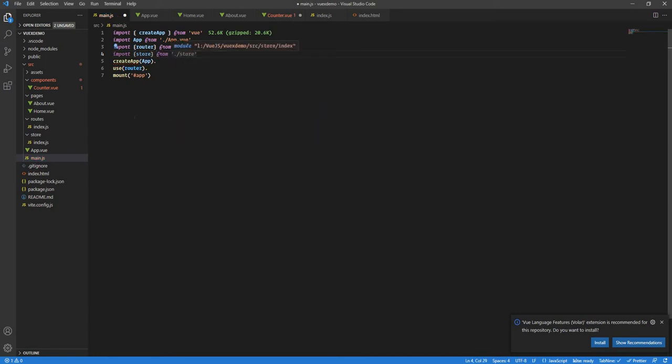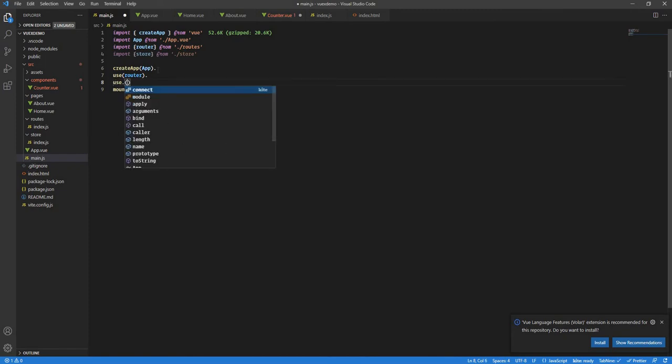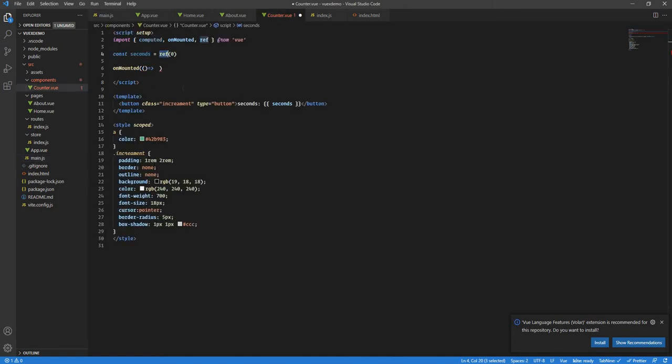I haven't written index.js here because it knows that inside that store folder, if I haven't specified any JS file, it will look for index.js automatically. Then here I just have to write use(store). So I'm saying, okay, I have created a store, this is my store, just use that store in our app. Okay, perfect.